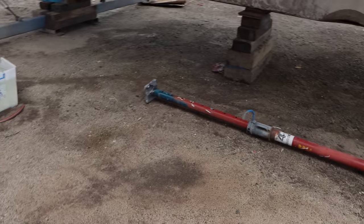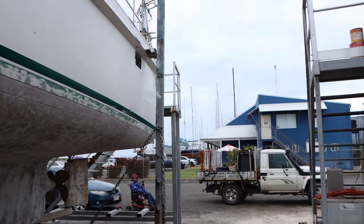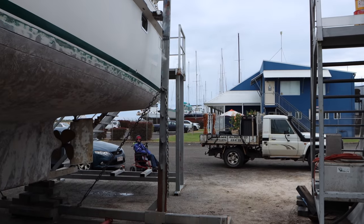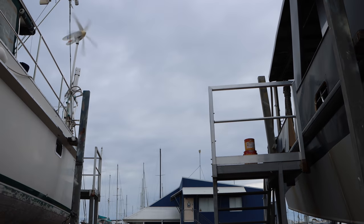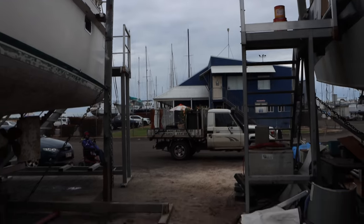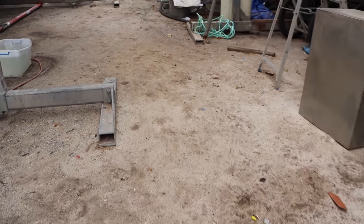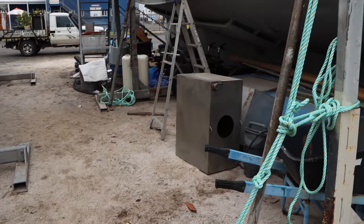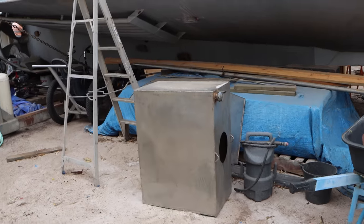For this boat, we've taken this one out for now so that we've got essentially a clear path between that beam there and our stairs, but it's likely we're going to have to lift the wing over top of the whole lot so that we can get it down and clear. Once we're through there, it's pretty straightforward. We've got enough room to maneuver everything around, so I'll drag the ladder and the tank and that sort of thing out of the way over here and we should be good to go.